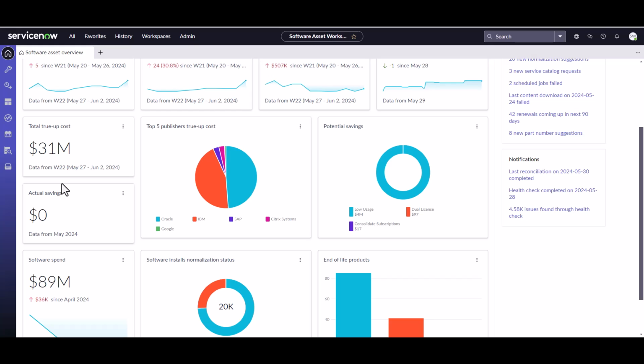So that's why it's really important to make sure you're using the flows within the system rather than just saying, okay, I'm just going to go ahead and remove these. If you don't click that reclaim button and trigger that reclamation flow and have it go through the necessary steps to complete those reclamation candidates and finish off that process, it's not going to start showing any of the actual savings you've gained from reclaiming those subscriptions. And that pretty much concludes our removal candidates video.